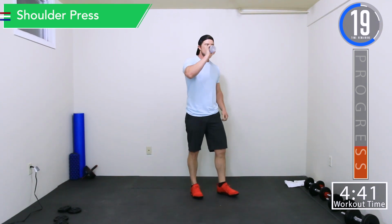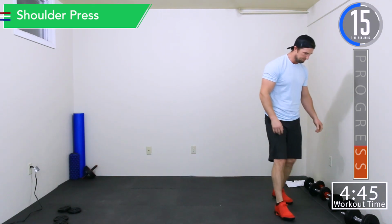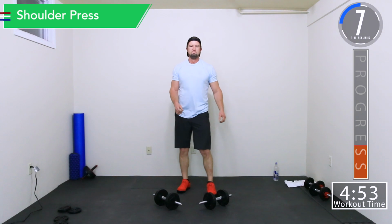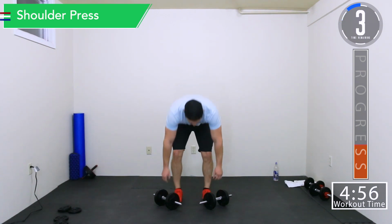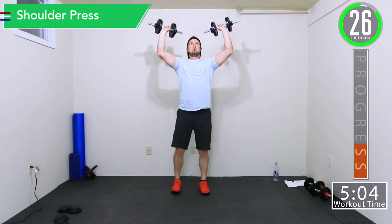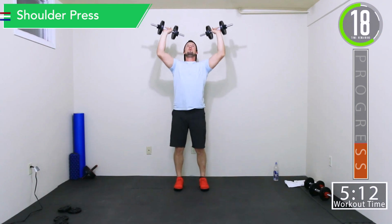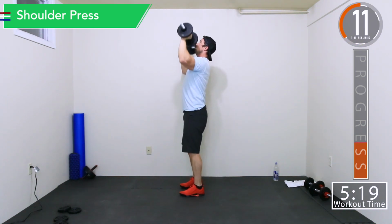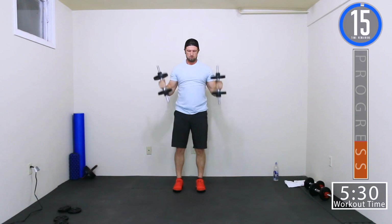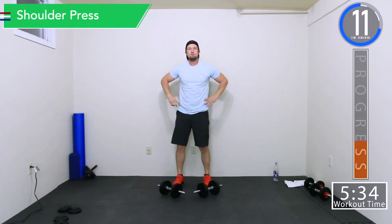Felt good. Get your weight set up. All right, let's get ready. Here we go. Good controlled movements. You want those dumbbells slightly out in front of you. One set down, moving along.